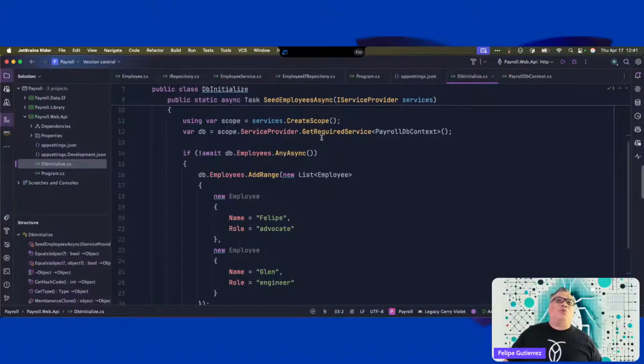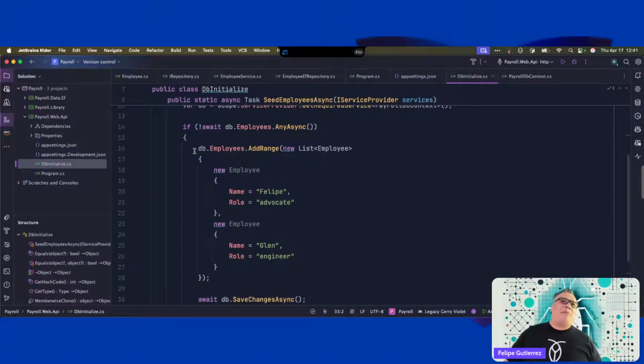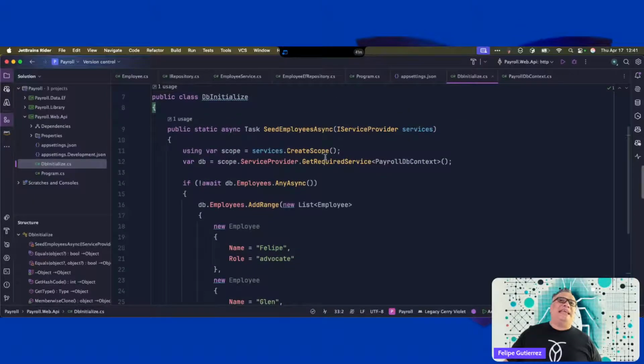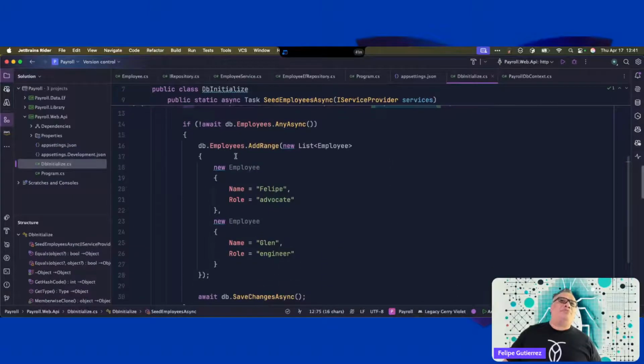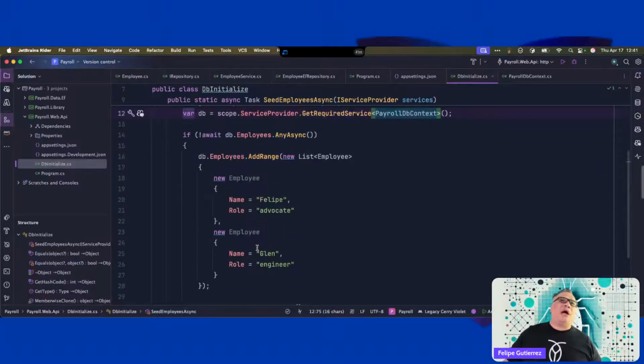So you can do that, meaning that once your Spring Boot application is up and running, you can execute some initialization code. So this is actually that. Here I'm saying I'm going to use the DB, and as you can see, it's the provider, meaning the payroll DB context. From there I'm just adding these and doing the save changes.